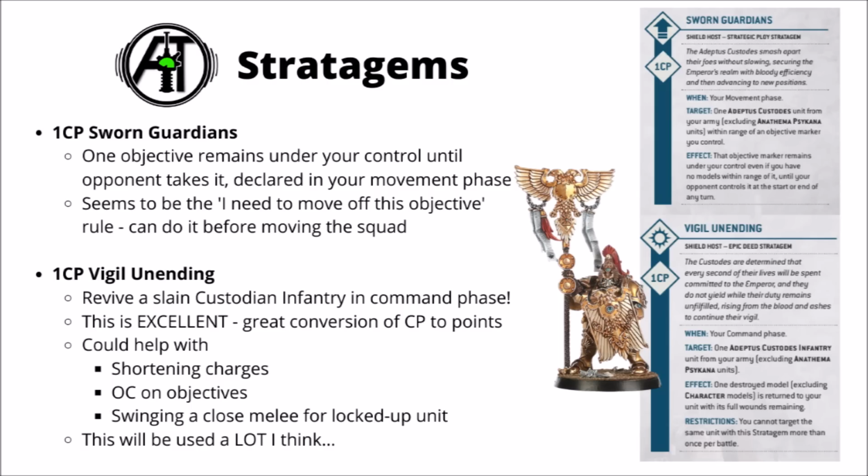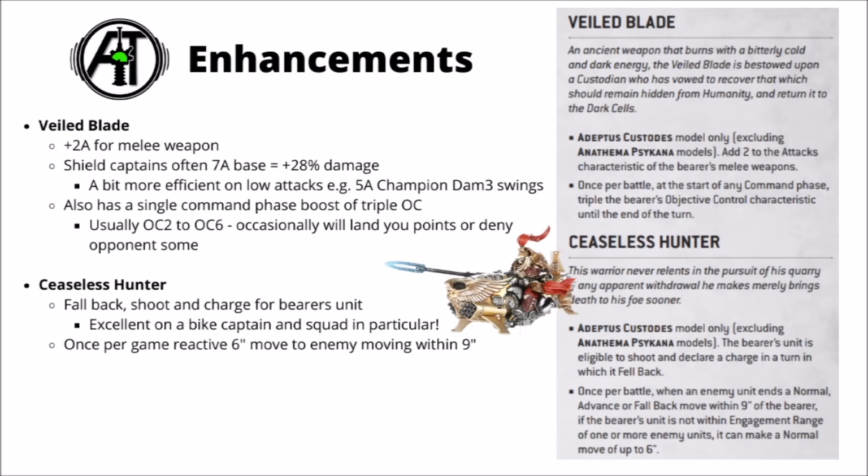if there's units that you can target. Finally, for the Shield Host, we've got 4 different enhancements for your non-named characters: Veiled Blade, Ceaseless Hunter, Unstoppable Destroyer, and Inspirational Exemplar.